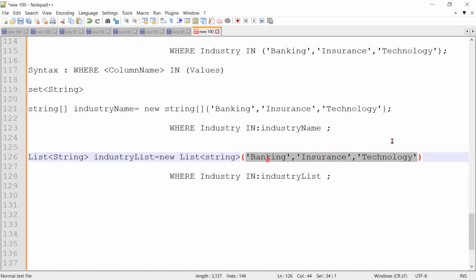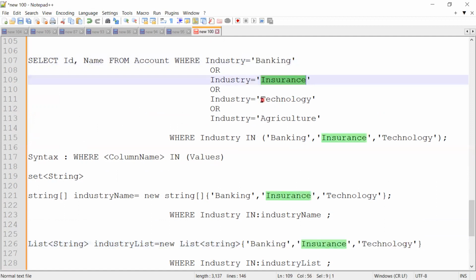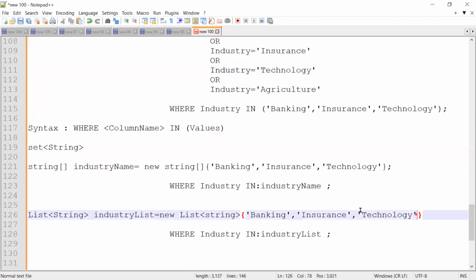Okay, so these are the different values. In case you do not want any of these, if there is any value apart from these, basically if there is an account that contains a different industry value, I need those records. In that case, you can use the NOT IN.